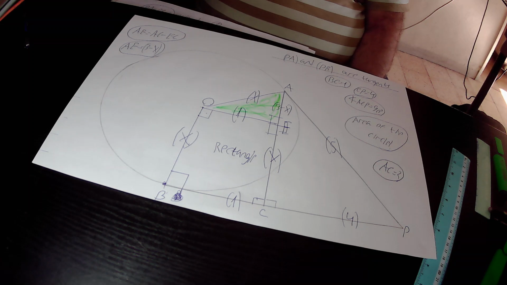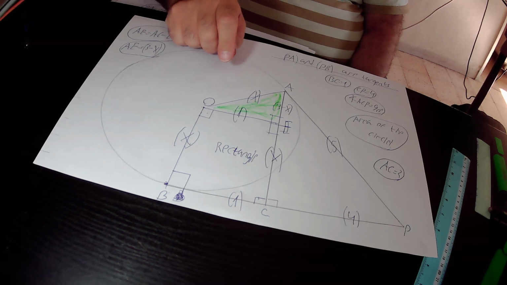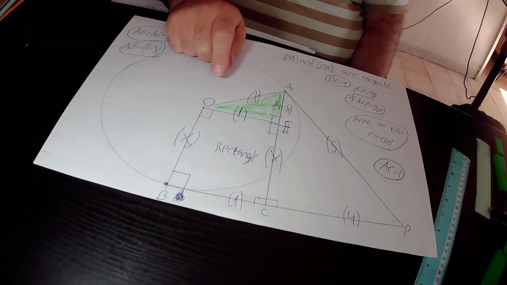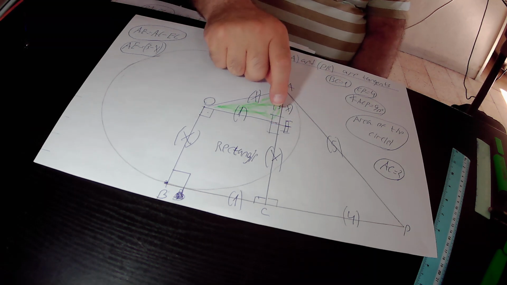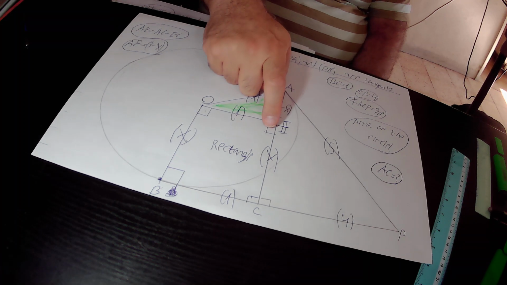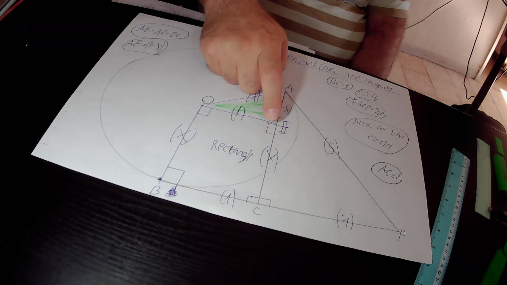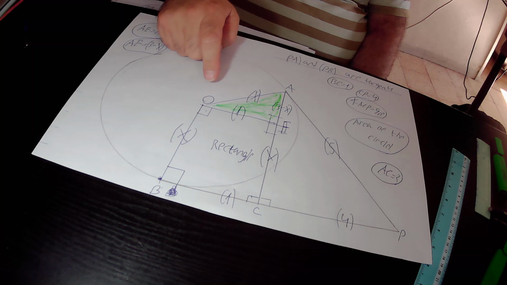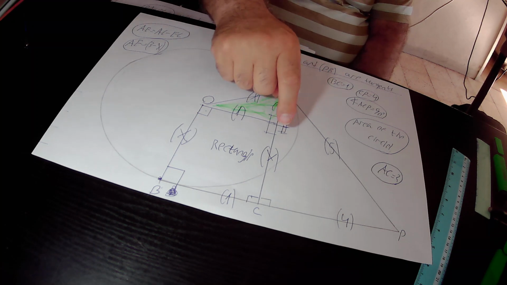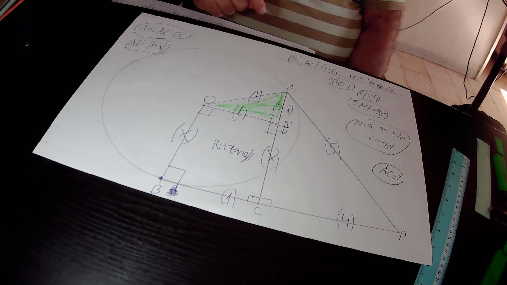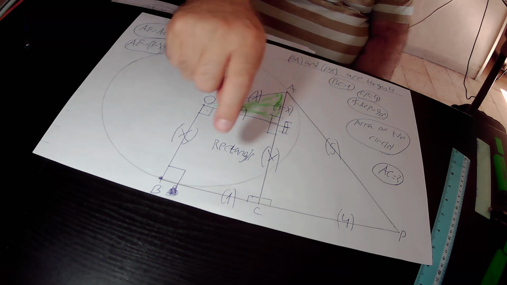Repeat again. In the next step, we do a construction: from this point O, we draw a perpendicular on AC. So this angle equals 90 degrees, and this angle also equals 90 degrees according to our construction. We define the touching point of the perpendicular from point O and AC as point E. By doing this construction, we get quadrilateral OECB.